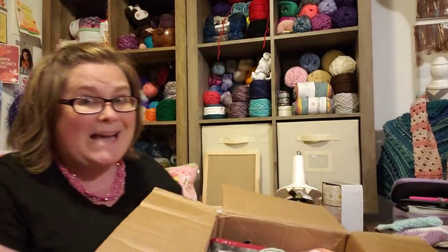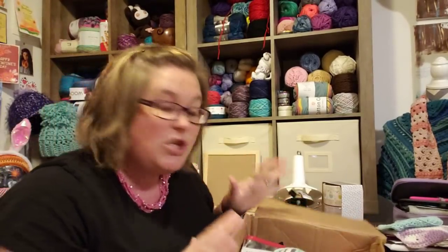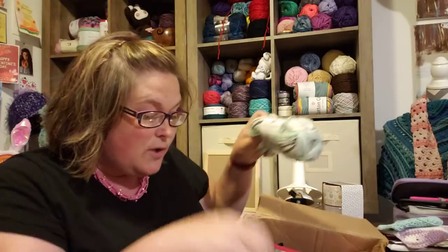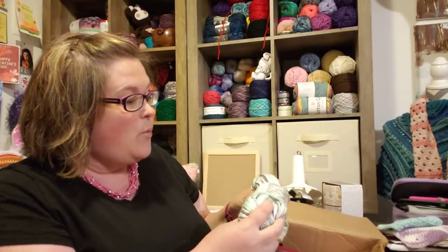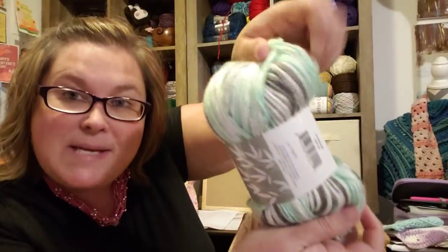Both Donna and I said it was okay, and that we were fine with sharing yarn from our stash. She was fine with it, I was fine with that. So I don't know what she bought and what was stash yarn. The first thing I see on top is Stitch Studio by Nicole Bamboo. This is a weight three yarn, it's super duper soft, and it's called Marvelous Mint.